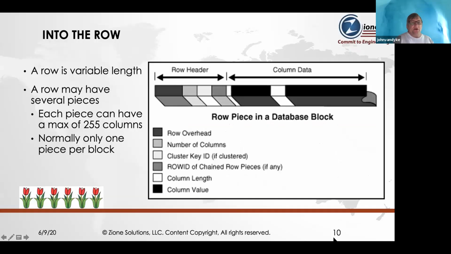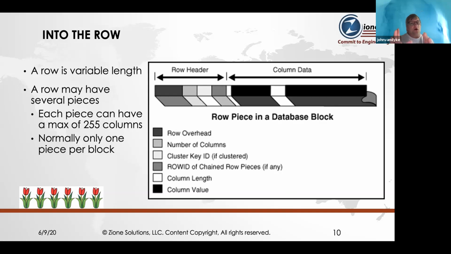There we go. So let's talk about the row. Again, another really cool thing about Oracle, and what makes it, I think, super awesomely cool, is the row itself and how it's structured. So once again, there's a header part of the row. There's a little bit of overhead, just a byte or two that has some general information about the row. Then this is where it gets really cool, okay?